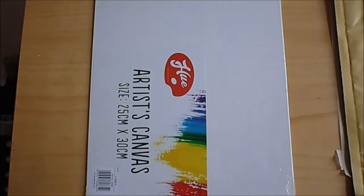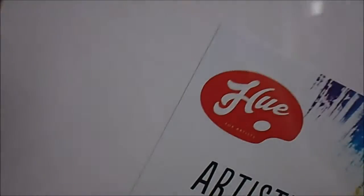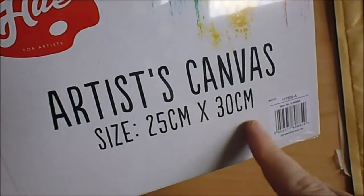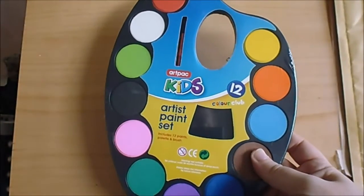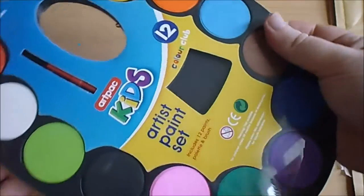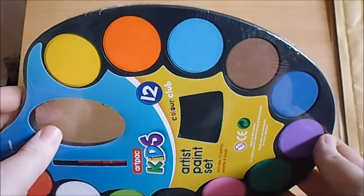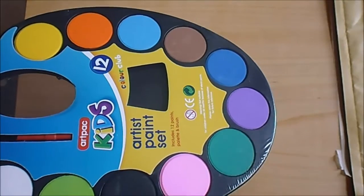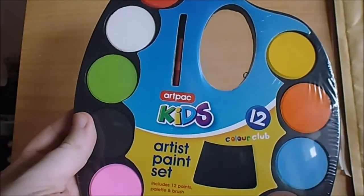And so I bought myself three more of these canvases. They're pretty cheap, a pound each, from Pound Shop, just to do more paintings on. 25 centimeters by 30, so slightly like A4 but slightly wider. I got three of them, and also a super cheap watercolor artist paint set in a little palette as well, because I might do some cheap watercolor painting challenge videos, maybe a couple, we'll see. I've still got to do some challenge videos with the other products I got.